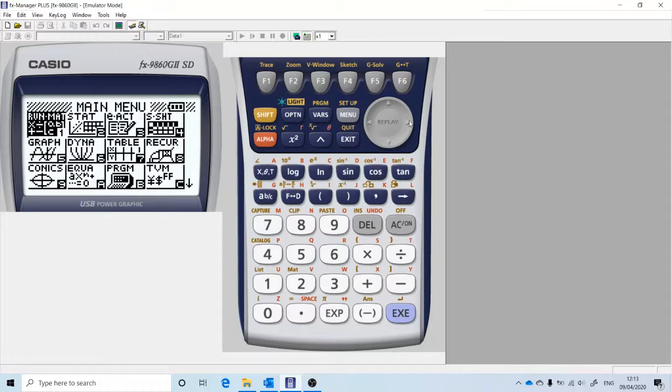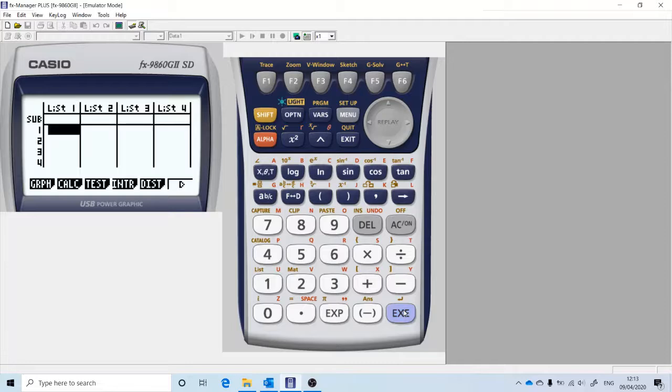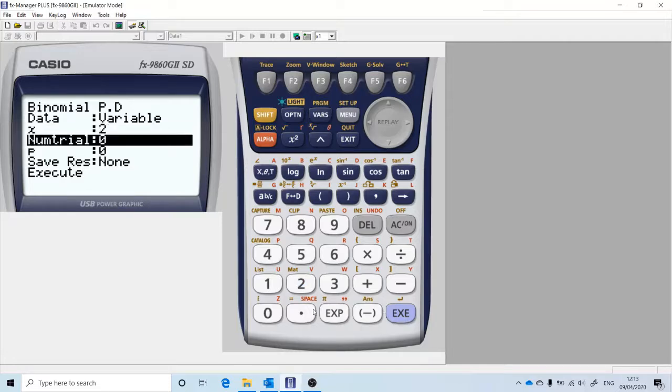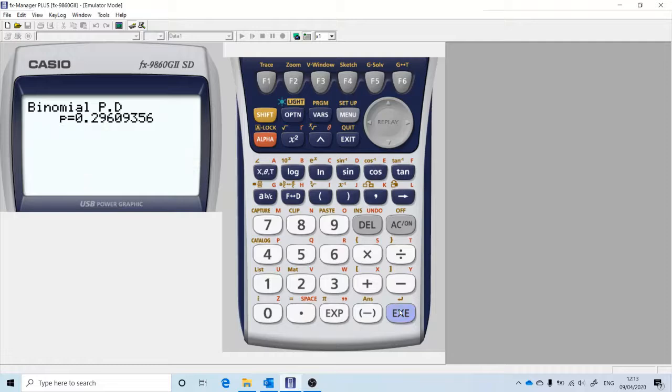Rather than using the formula each time to find the probabilities, your calculator actually has a built-in binomial function. So if you go to Statistics and then Dist for distribution and then Binomial, and you want PD to give you a specific value of x, you'll need to change list to var if it's not already at the top. Now x is the value of x that you want the probability of. So here we want the probability of x equaling 2. Number of trials is 12 and the probability of success p is 1/6. And that will give you the probability of having 2 successes.